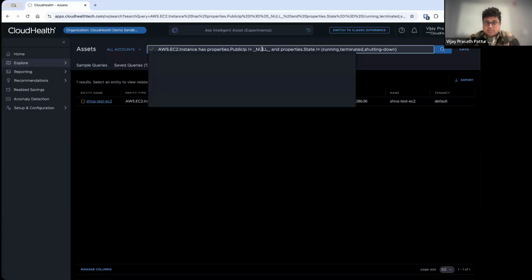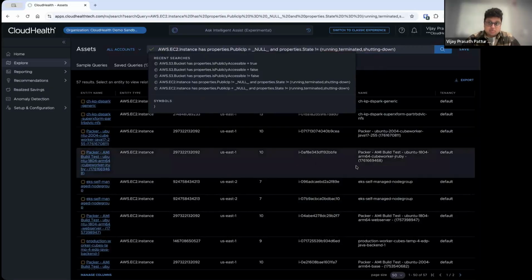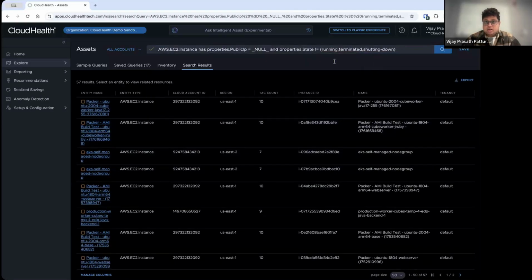As you can see, I have this special underscore null underscore. What this means is we want to know if a property is null or not. AWS may not provide values, or there could be empty strings, or they could be nulls. So if you want to identify nulls, this is the property that you want to use. If you say equals null, it'll find the same thing as before.